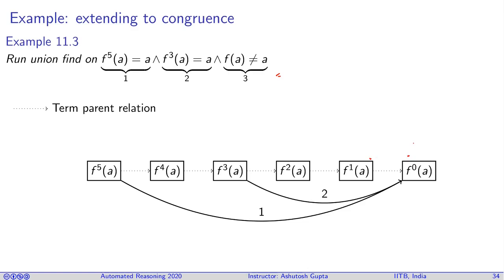You may say it's satisfiable, but it is not. So you still need to apply the congruence closure. What is congruence closure? When 2 things become equivalent, you need to say that their parents are also equivalent. You can see that f to the power 3 is equivalent to f to the power 0, right? So their parents, these 2, should also become equivalent. So you are supposed to draw this edge. If I apply congruence on these 2, I get this edge. Now we carry on and ask ourselves, can we apply more congruence? Yes, we can. These 2 have become equivalent, so their parents can also be equivalent.